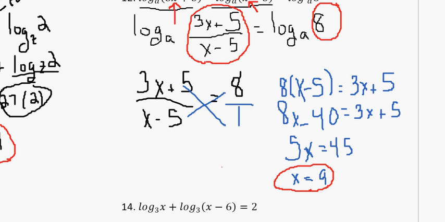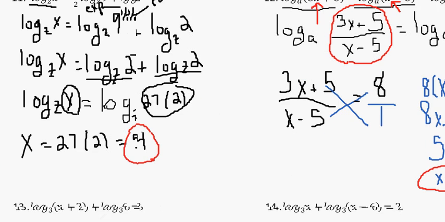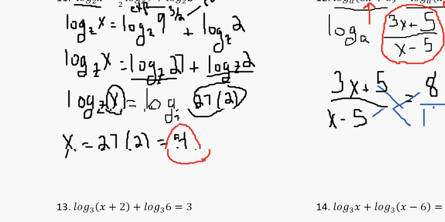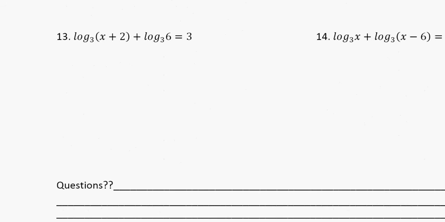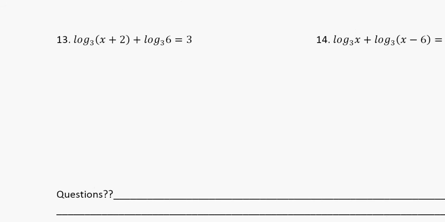Okay, just a couple more and we'll be finished. So let's go ahead and scroll over and take a look at number 13. If you notice number 13, there's no log on this side of the equation, is there? There's no logarithm here. Well, we have to deal with this one in a slightly different way. But we're going to start out the same by at least condensing the logarithms on the left side.